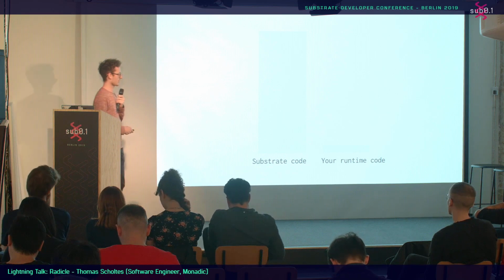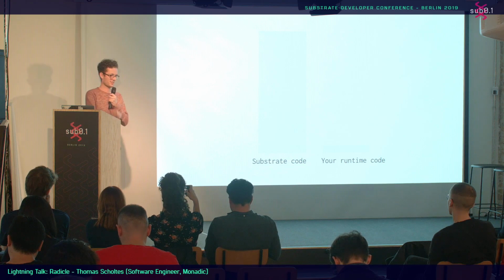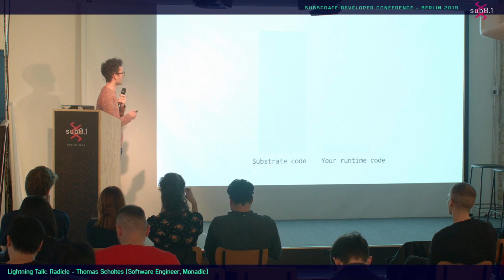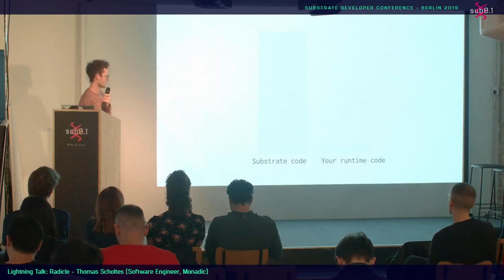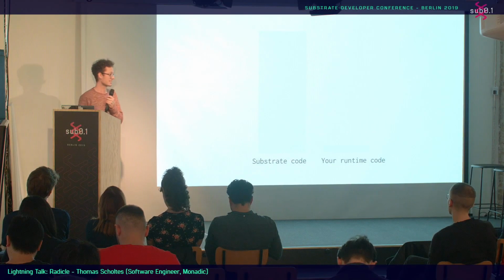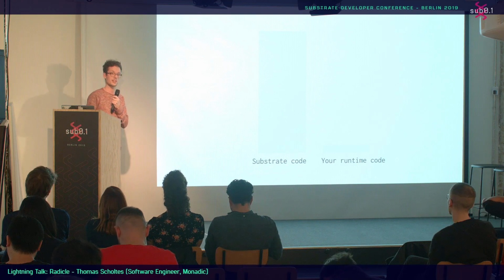First of all, one thing to consider is that what you're building and what you're testing is this code. But if you run this full integration acceptance test, then you're also running this code, which is the Substrate code. And I guess, for us, this is not even to scale. It's probably like a tenth of this if you compare the code size. And so the basic idea is you circumvent this code and only test this code, but on an acceptance level.